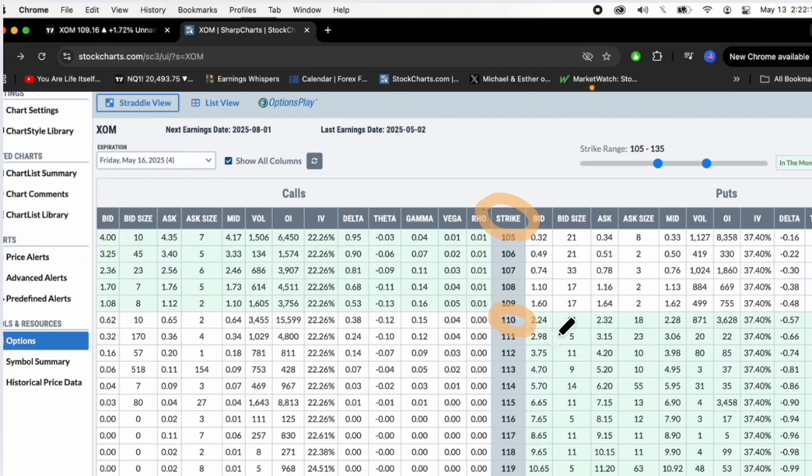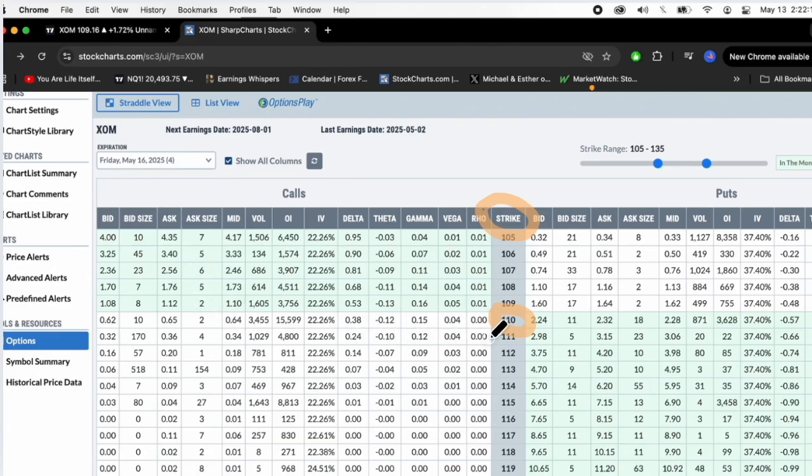In the money, for a strike price, is basically a strike price below the current stock's price, meaning that the stock's strike price has already been hit. Therefore, the concept of being in the money. For that reason, in the money options contracts are more expensive, but they're also lucrative and less risky, especially if the price keeps ascending.